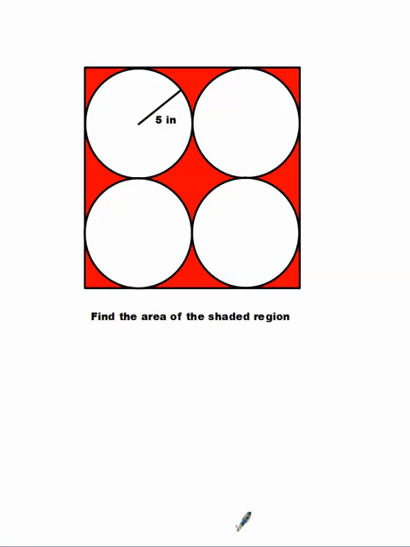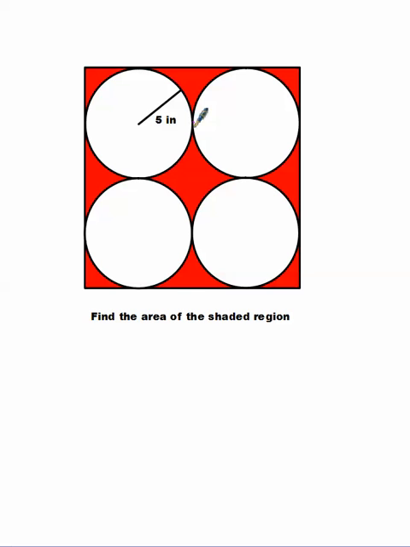And we have a square. Now, I know it doesn't look like a square on your computer screen. It has to do with the proportions of my screen, but we'll get over it. On your paper, it would be a square. And we have 4 circles inside the square. Each circle touches the edge barely, it's called tangent. So the circle is tangent to the square, and they're tangent to each other, which means they just touch in one place. And we're to find the area of the shaded region.